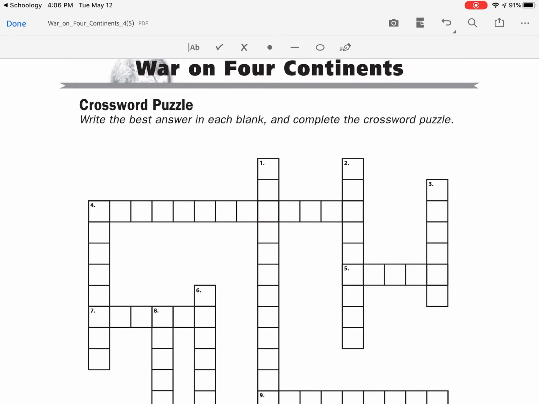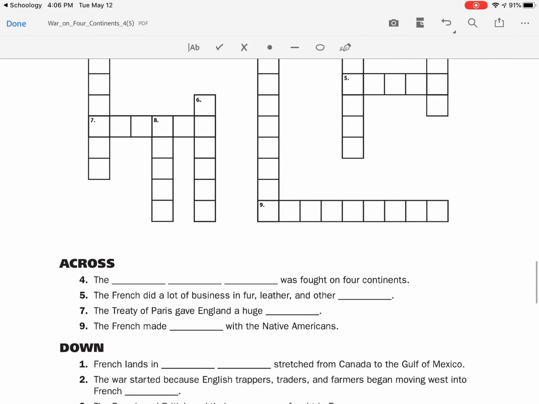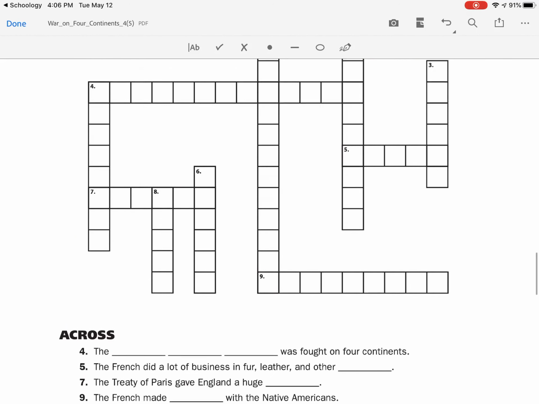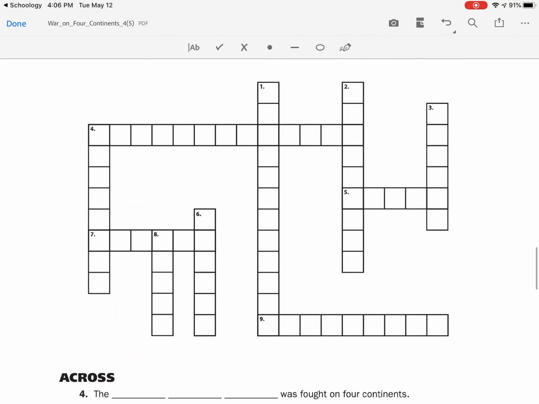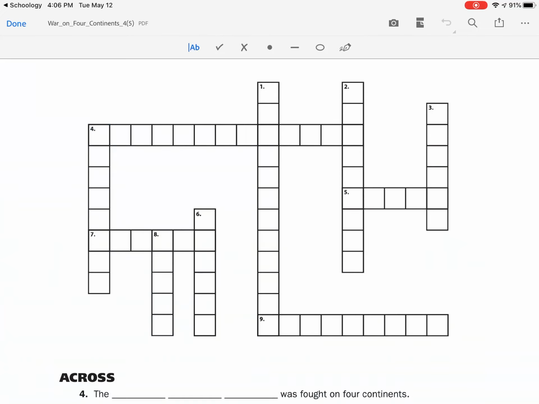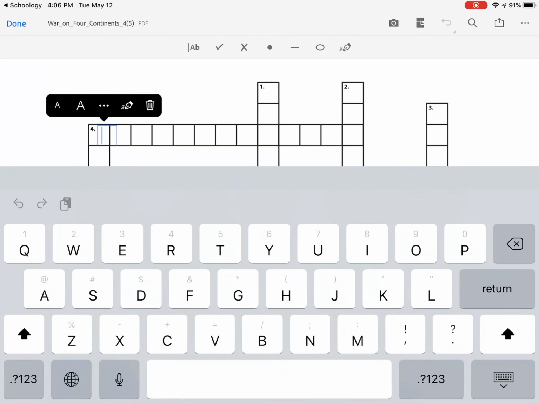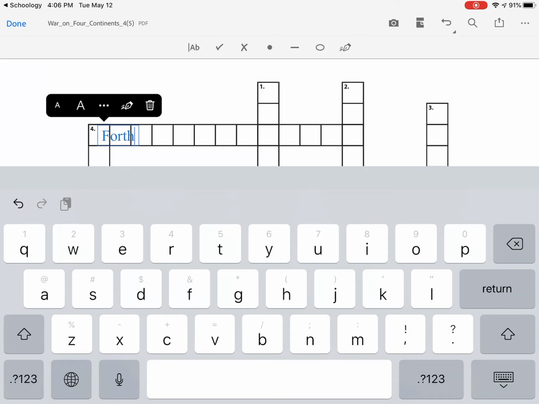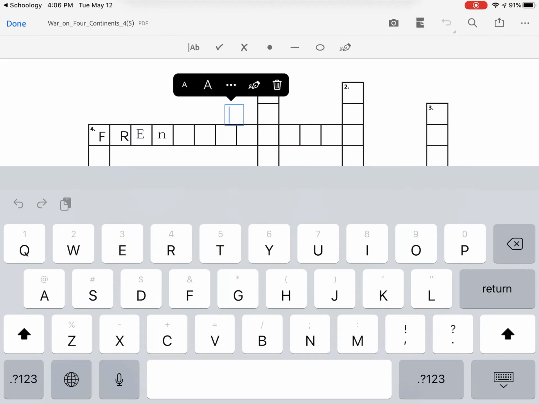is a crossword puzzle. This crossword puzzle, the blank was fought on 4 continents, pretty long, but you can still write in it digitally. So you can choose to write by tapping in the box and writing the full answer, but that doesn't look too good, does it? Being that it's a crossword, you could type in directly into each box by just tapping in each of the cells. That doesn't look like the right answer, right? But that's okay, we're just making a video.